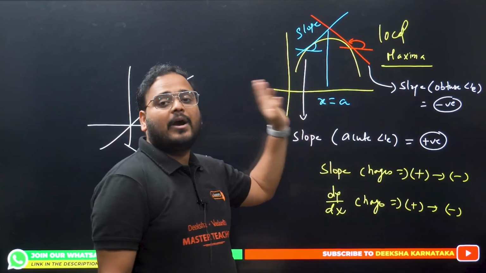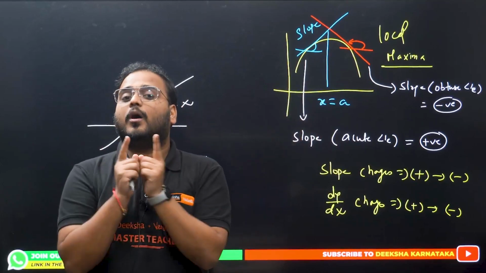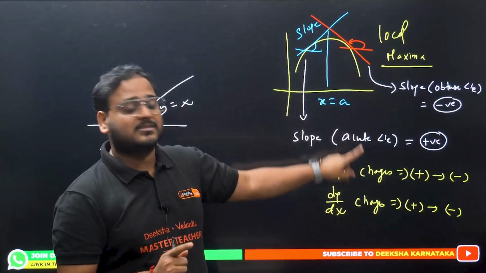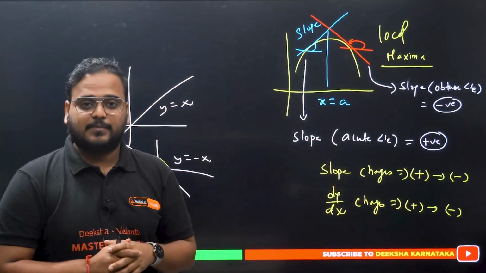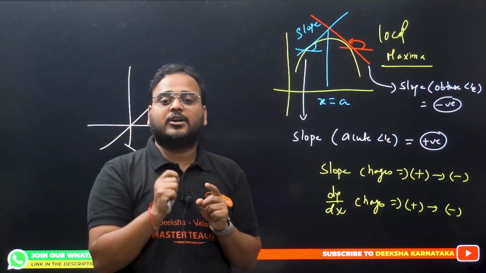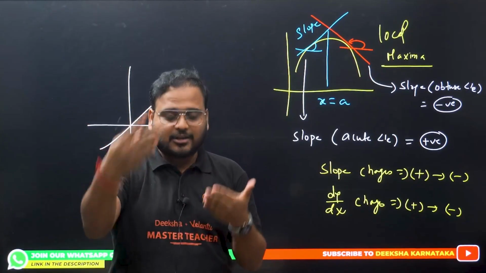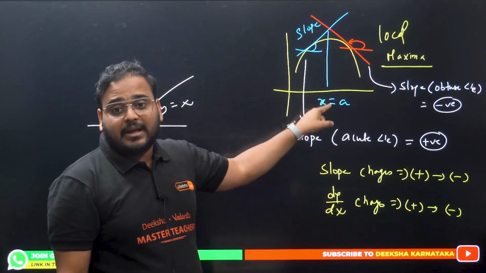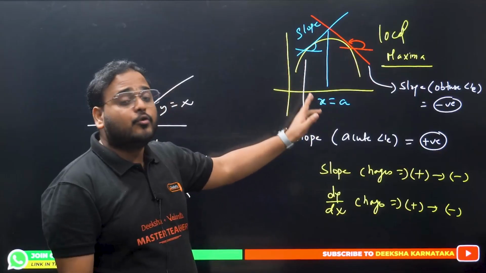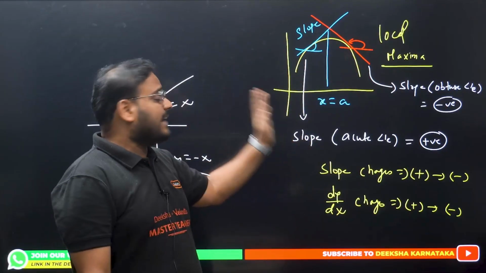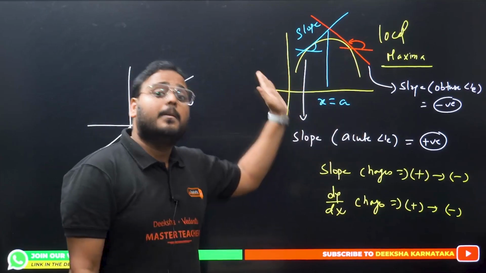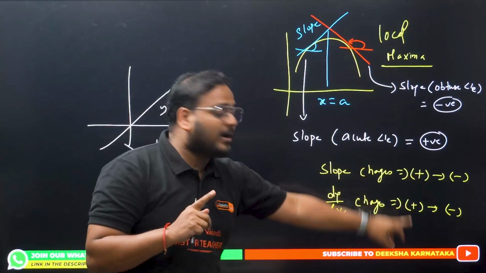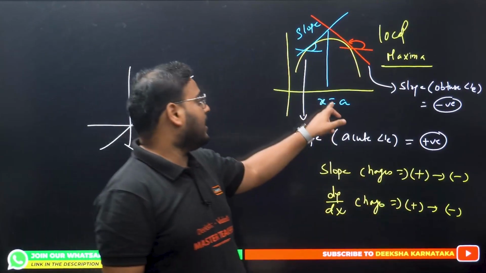In the neighborhood of the point A, if your first derivative, that is the slope, changes sign from plus to minus, the point is going to be local maxima. Clear? If you are watching this video right now, repeat this statement with me. I know you are at home, it's not a live session, it's okay, but repeat after me. In the neighborhood of the point A, if the dy by dx, the first derivative, changes sign from plus to minus, the point becomes local maximum.